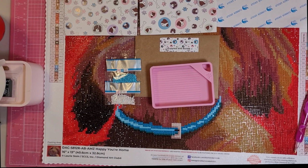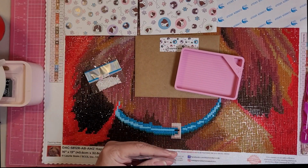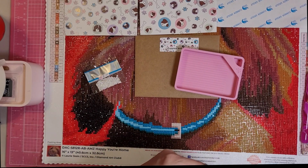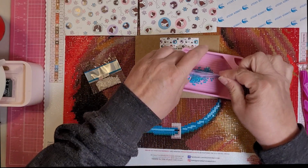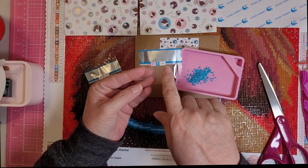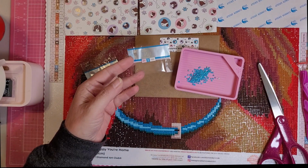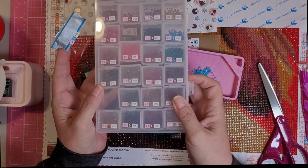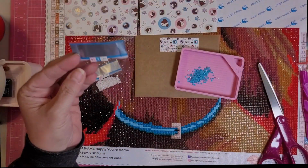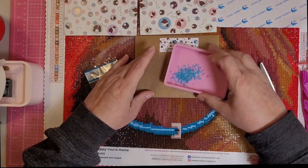I'm so, so excited. So we're going to start with the blue since it is right here and it is open. So I'm keeping these in the bag because I kitted up by putting a sticker on these because there were 30 colors and my box that I kitted up in only has 28. So I kept these in their bags and I will continue to do so.